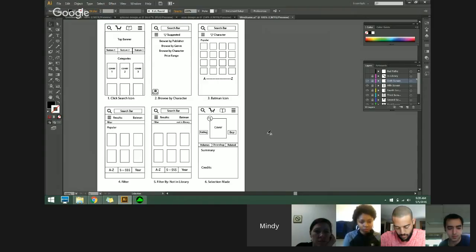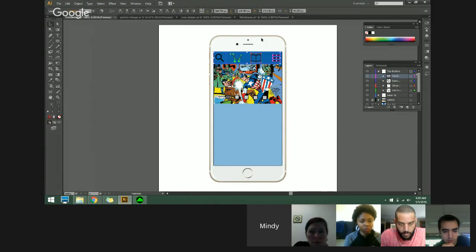So like the person already had, because this is the comic database. You would go in there and for the specific scenario, this person has Batman comics and they want one that's not in their library. There's a series of 5 steps that it takes to get to something that you don't already have. Right on the home screen where it has the banner, which I started mocking up over here.